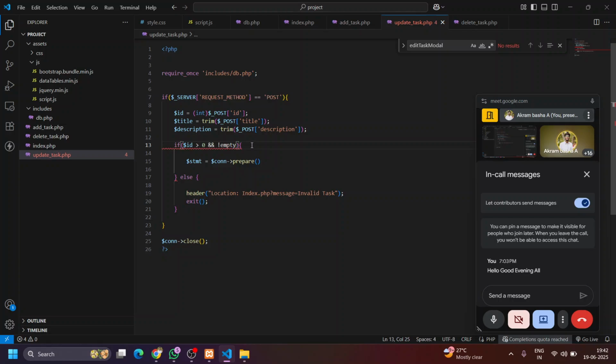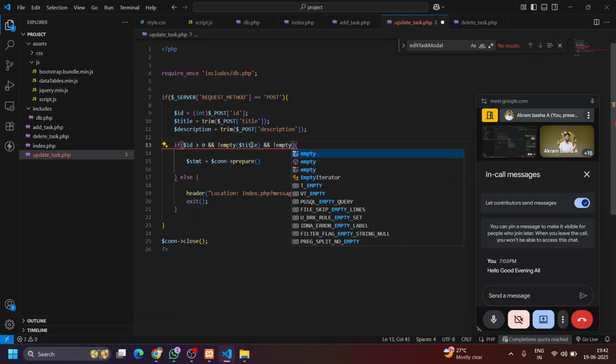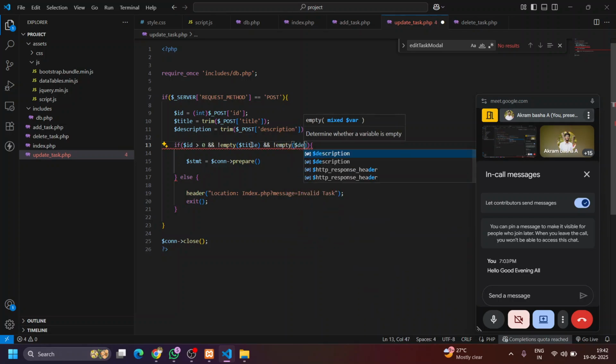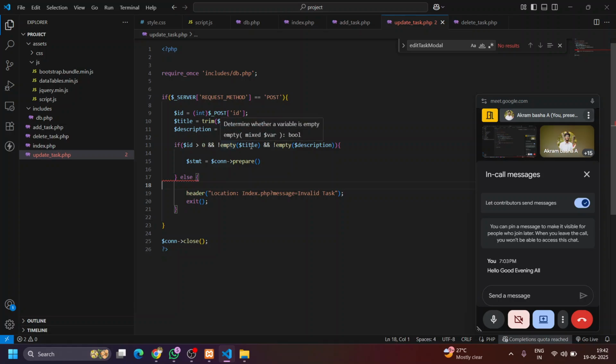In this particular case I am making not empty of dollar title and not empty of dollar description. If not empty, it will go into this particular condition.